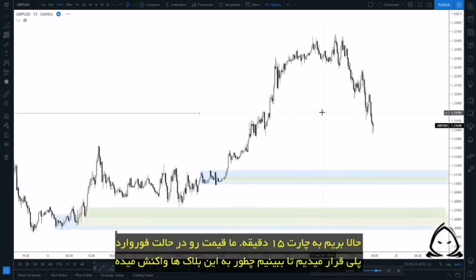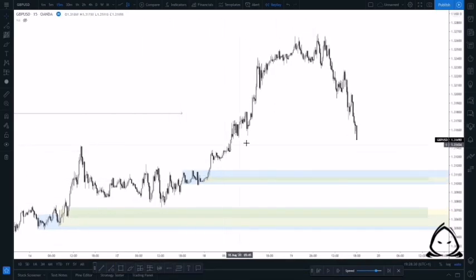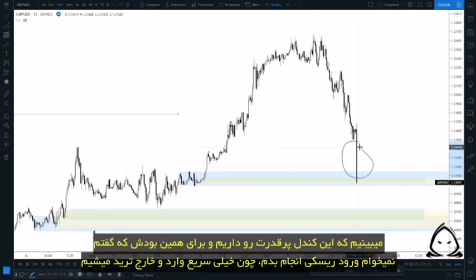So now let's go down to the 15-minute chart, and we will play price forward and see how we react to these blocks. And we can see that price has now tapped into this block, and we've created this very large momentum candle, which is why I had said that I wouldn't necessarily want to look for a risk entry, as we get tagged in and out very quickly.